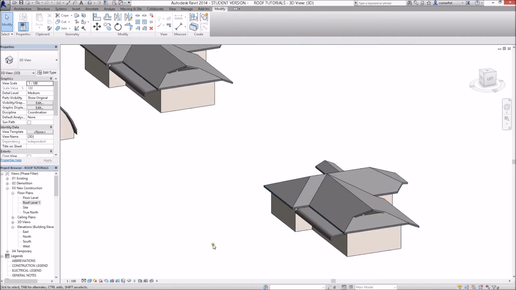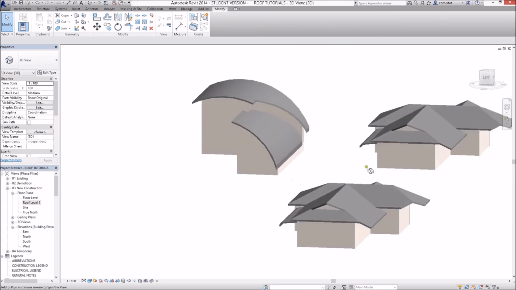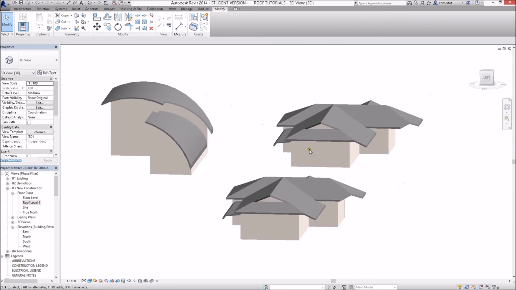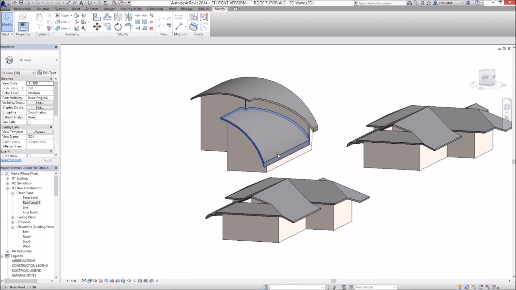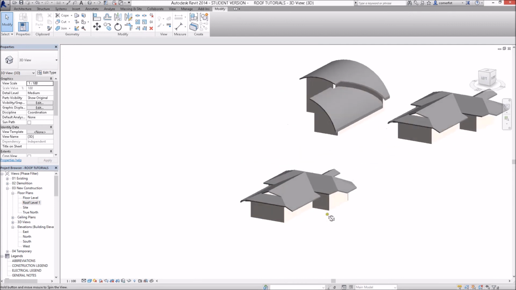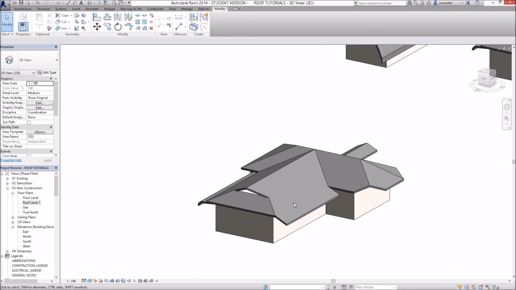Okay, so on that little building, we've created quite a few different roof shapes. So I'll stop the video at that point. I still want to describe another couple of things with these curved roof shapes over here. We'll go through that in the next video, but that's that building finished.